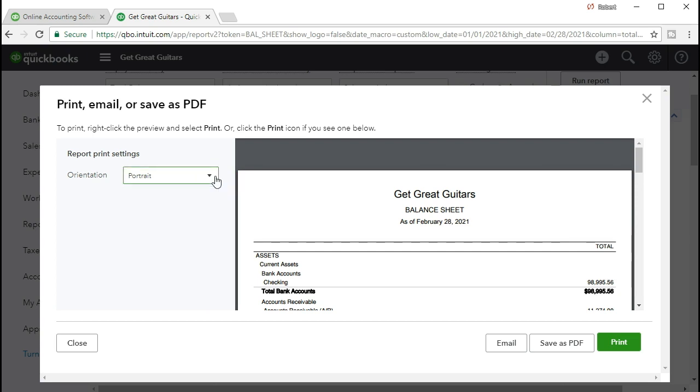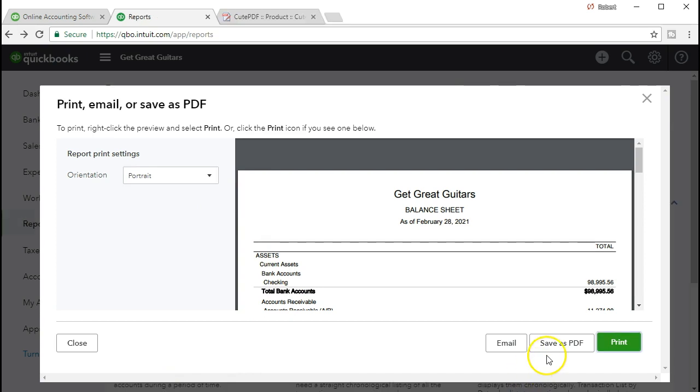This is going to be important because note that in this printing screen, it's not always going to fit possibly on one column, one page wide in terms of the columns. And therefore, it could be useful for us to change the options here from the portrait option to landscape in an attempt to get more of this to fit on one page. We also have the option down here to save as a PDF file. That's going to be very useful because the PDF file is going to be kind of like the standard printed file in digital format. So that's going to be the PDF file you can save.